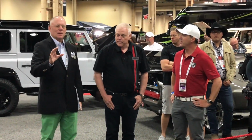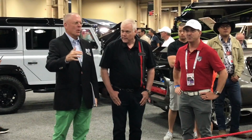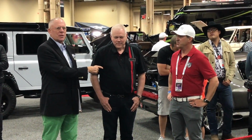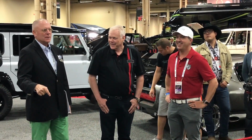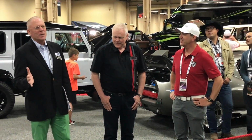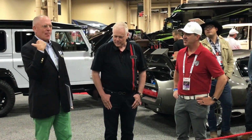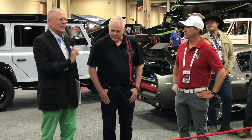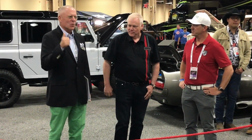Let's make a pitch here for the DuPont Registry. We're based in Florida. These two guys are neighbors in Scottsdale, and we're in Las Vegas. How do you think we got them all together? The pages of the DuPont Registry, where we're able to represent buyers and sellers of cars like this and do it at events like Barrett Jackson. Perfect combination for marketing. We're happy to do it. We're only as good as our clients and our events and the automobiles in our magazine. It's a pleasure to be part of it.